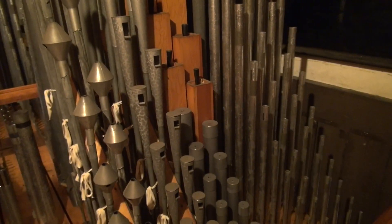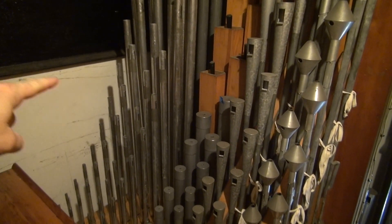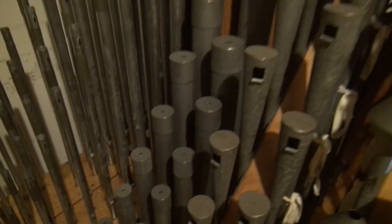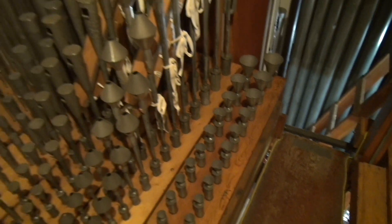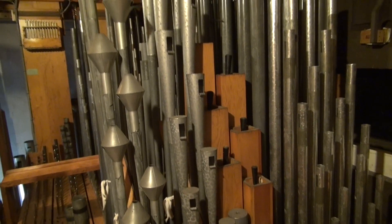First level of the accompaniment. As you can see on the little label card, we have a violin, violin celeste, stopped flute, oboe horn, English horn, and kinura. The stopped flute, if you look closely, is actually a whir flute — it says stopped flute but it actually has holes in the canisters. Oboe horn, English horn, and that most specific of theater organ stops: the tiny little kinura.